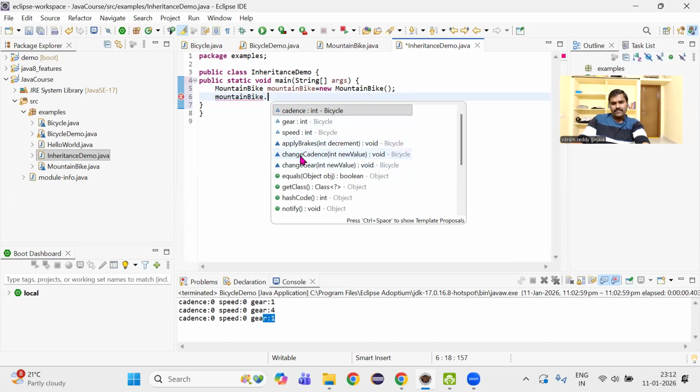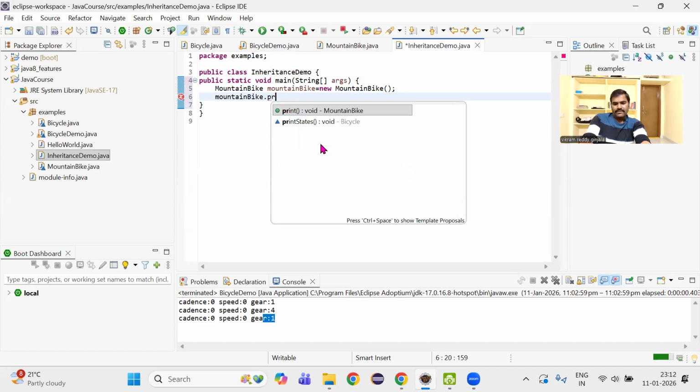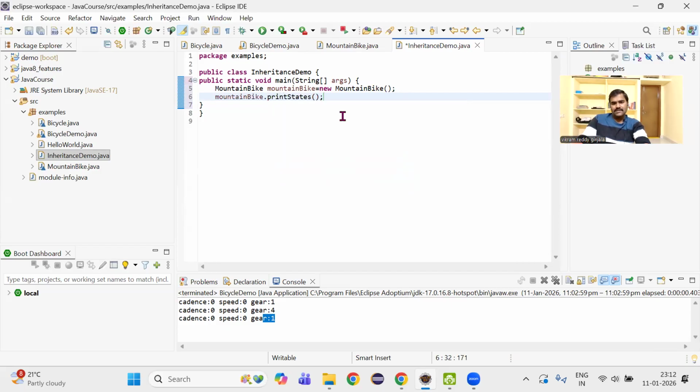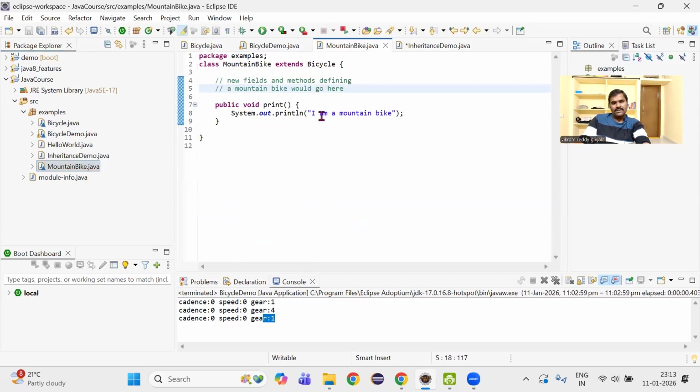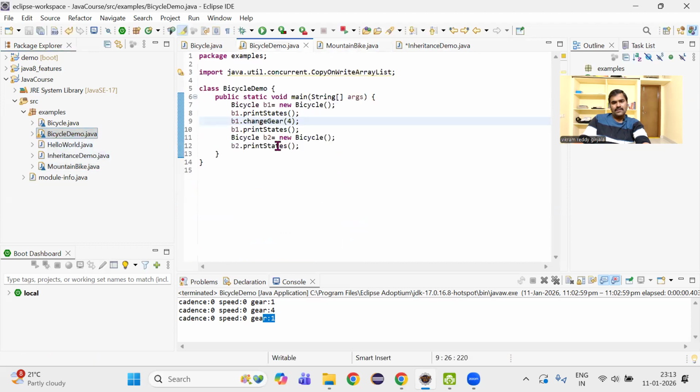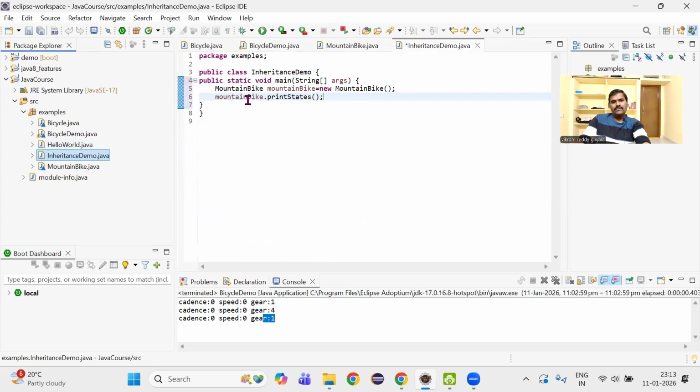So it's inheriting all its properties, so I can print them. I have the print states method also, right? This print states is the method of my bicycle. But we are seeing that method in the mountain bike object.